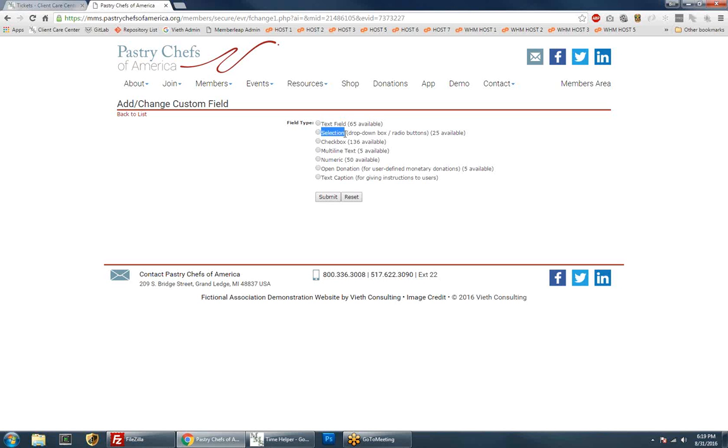The next one down here is a selection, and again, that's one field where it's either going to be a drop-down box full of options, or it's going to be radio buttons, where you present a whole bunch of options and the user can only select one of them. So you'll be able to create your selection field, and then you can create all of the different options within it right after that within the field. We've got a checkbox. That's a pretty straightforward one. It's a box that the user can either check or uncheck. It's great for asking yes or no things, or if you want to say, check any of the below options, something like that. It's great for those ones too.